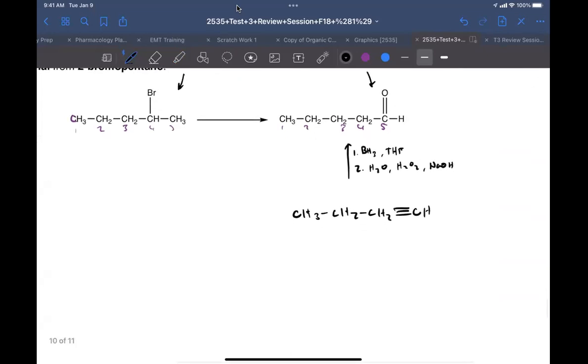All right. Well, how do we get from a 2-bromopentane to an alkyne? Not that easy, but once you get the hang of it, there's only one real way to make an alkyne. So that's the beauty of semester 1 for synthesis. There's pretty much one main way to make an alkyne, one main way to make a ketone, one main way to create an aldehyde, at least for test 3. I think you learn one more way for each this coming week.